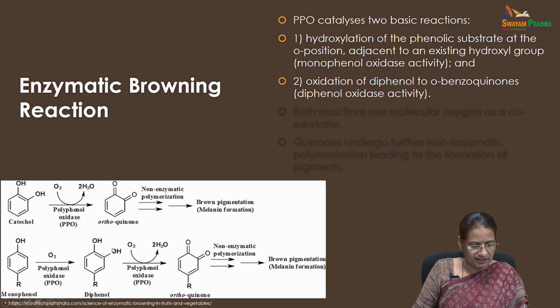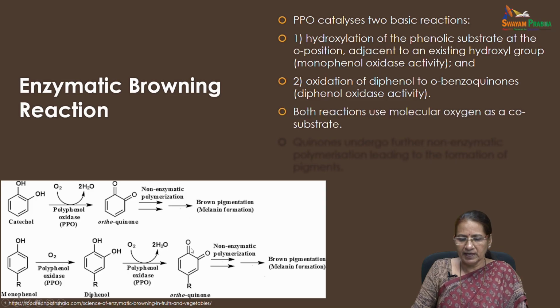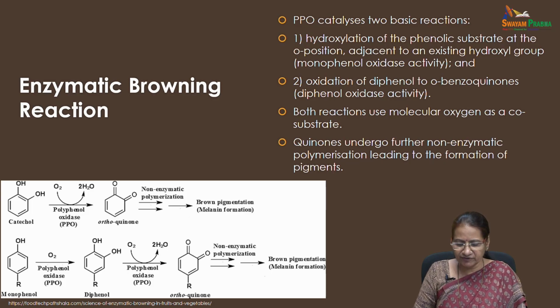This is at the ortho position and this diphenol is formed, and after this diphenol again oxidation occurs and this diphenol is converted into ortho-benzoquinone or ortho-quinone written here. Then both reactions use molecular oxygen as a co-substrate. Quinones undergo further non-enzymatic polymerization leading to the formation of pigments, melanin.